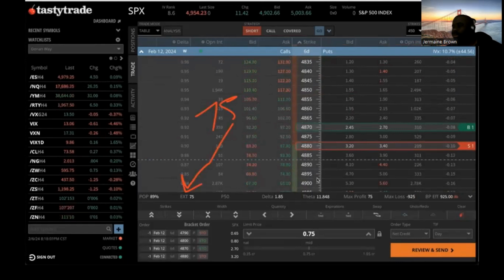So now your put side is going to be a 10 and your call side is going to be a 20. You're just rebalancing the trade by doing a standalone roll up. You're moving the non-tested side up. And usually when you do a standalone roll up, you're going to go no higher than a 10 delta, so you can avoid the whipsaw of the market going back and forth in a big way.